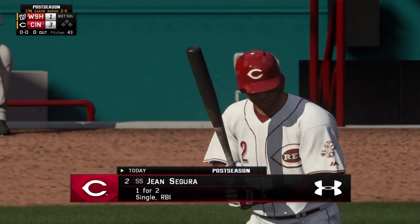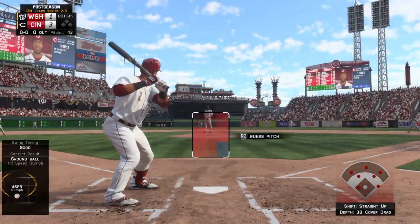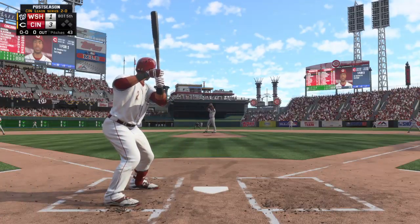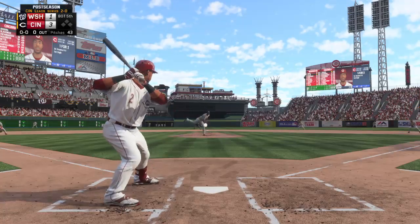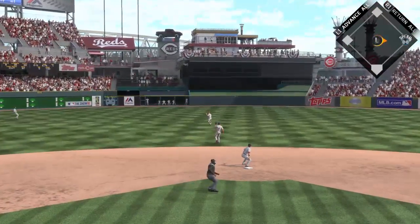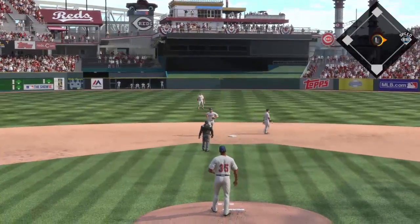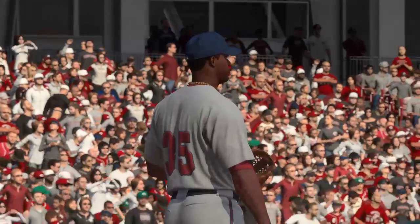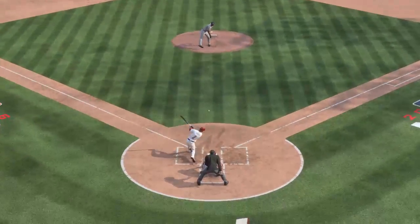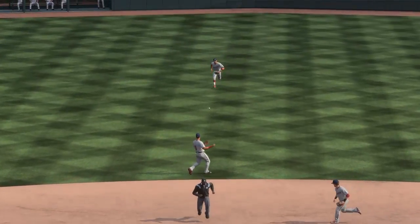Gene Segura comes to the plate as we get started here in the bottom of the 5th. You know, guys, I love a guy like this leading off an inning for you. He makes good contact, and he can run. Drilled right back up the middle, and that's a base hit. So a little first pitch swing in there as he's on to kick off the inning. And so far, he's throwing a lot of fastballs here early in the count, and these guys have picked up on that, so they're just going up there looking for the hard stuff, and they've been all over him.